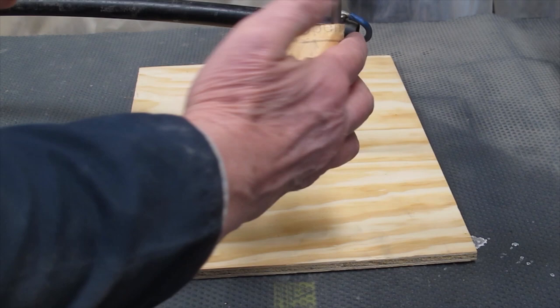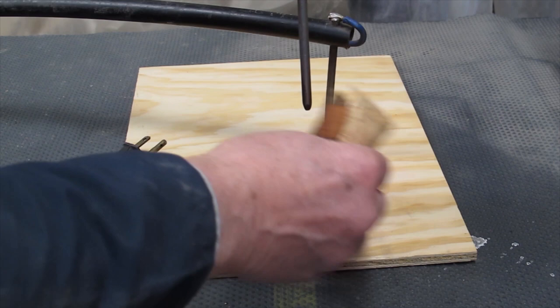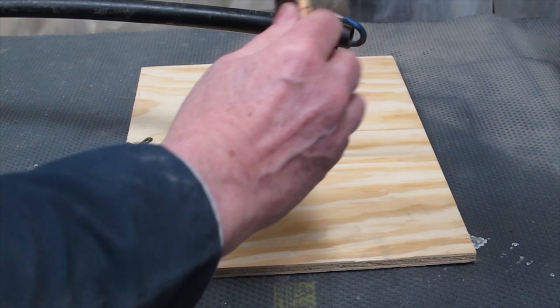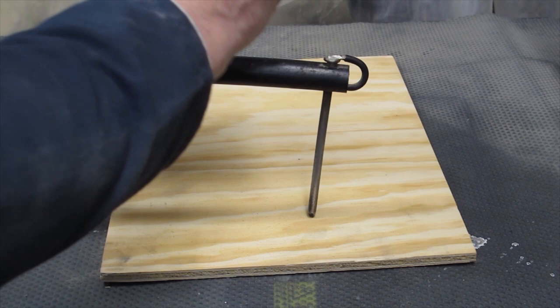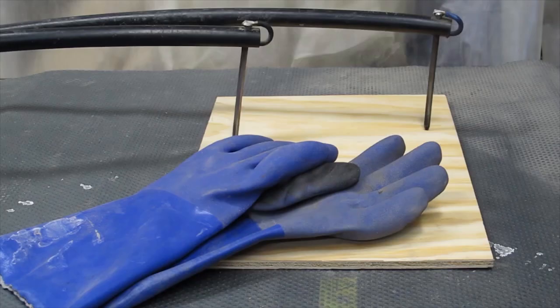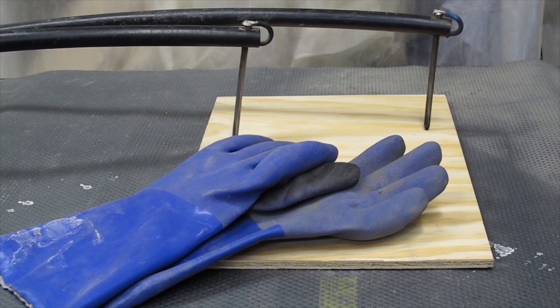Before I start my pyrography, I always clean my tips with a little bit of sandpaper to enhance conductivity. It doesn't take a great deal of time. While I do it, I always make sure that the system is unplugged so I know I'm safe. The reason I clean my electrodes is to enhance conductivity so there's no resin buildup on the tips creating a barrier for the voltage.